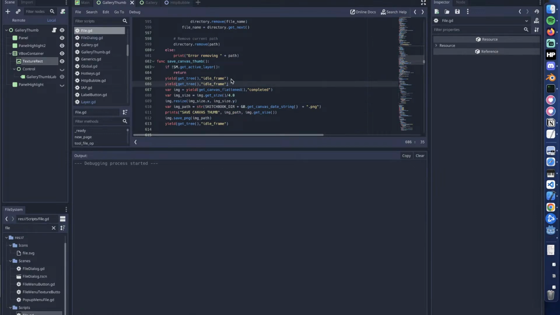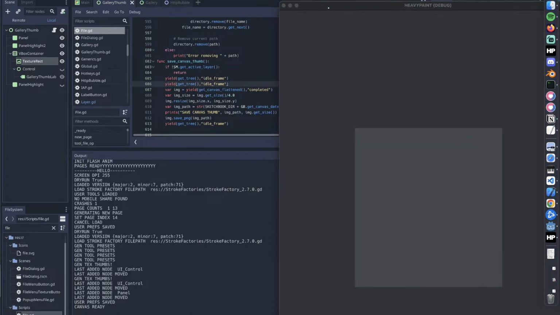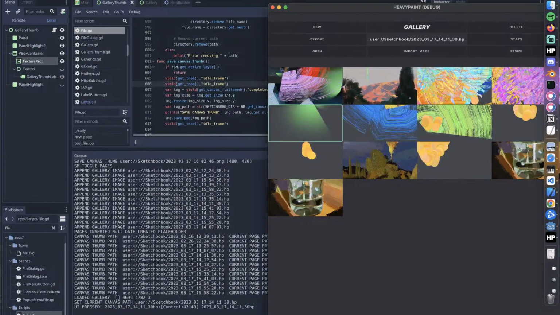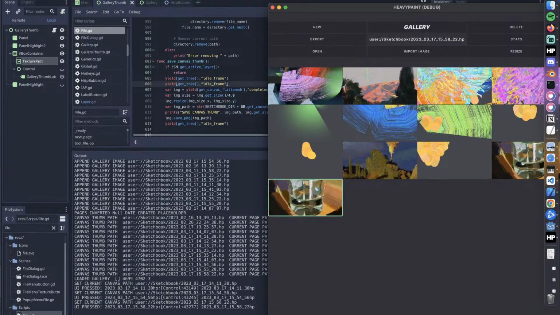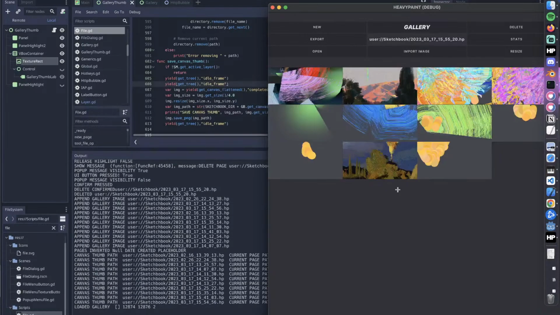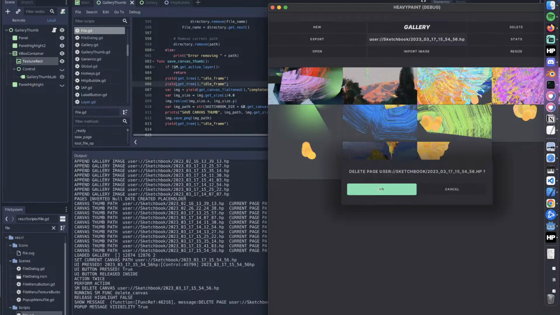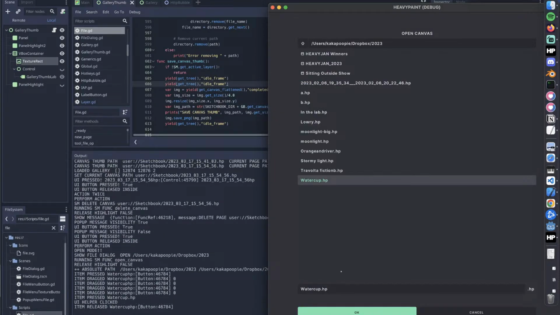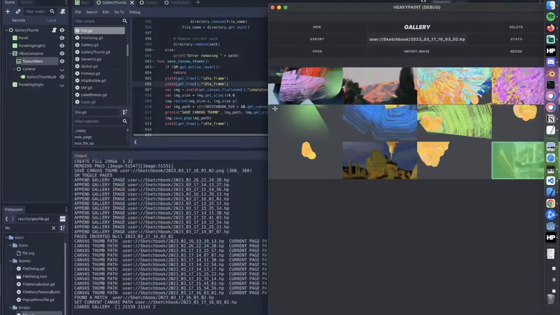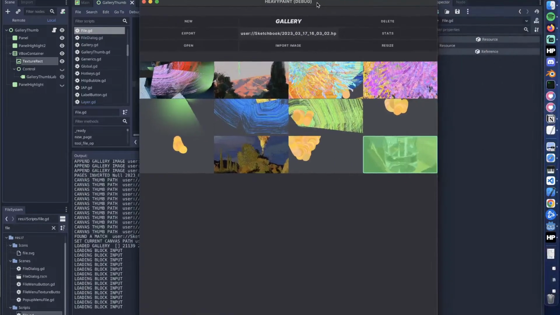I always hate using these yield for idle frames because they can be so inconsistent and buggy sometimes, but let's see. Here, I'll delete both of these and try to open it again. Why? Why?